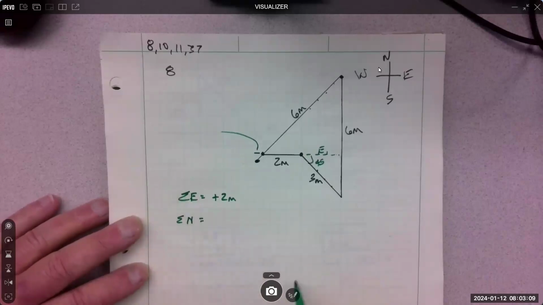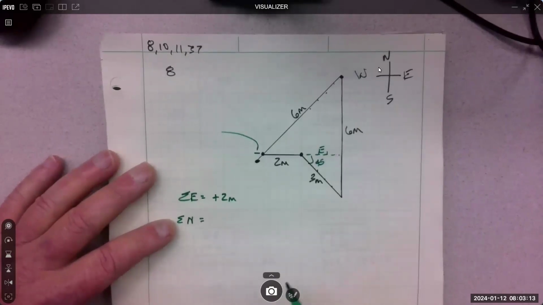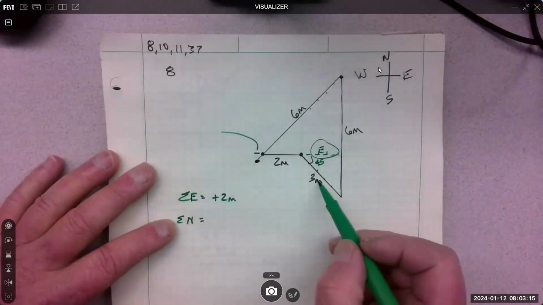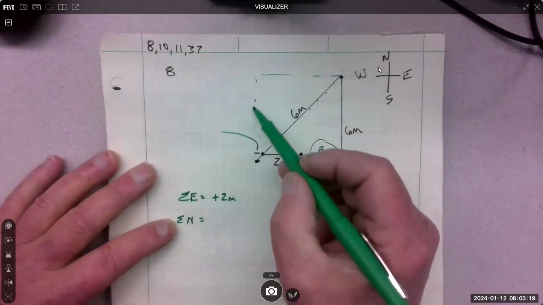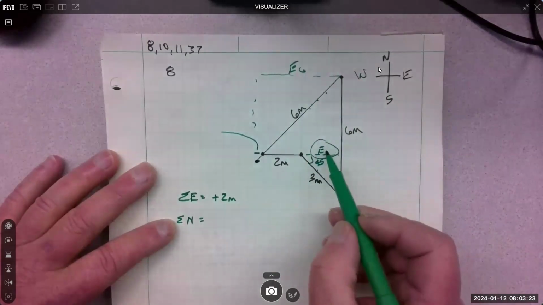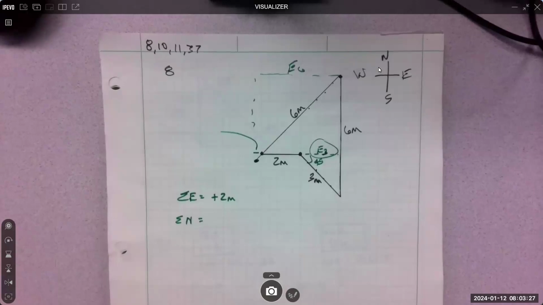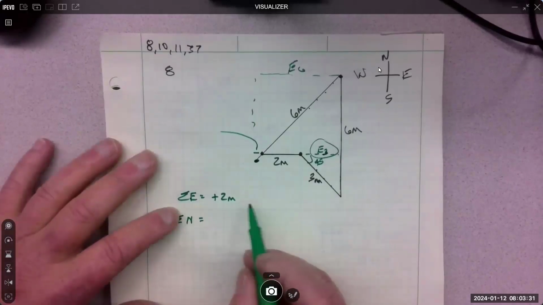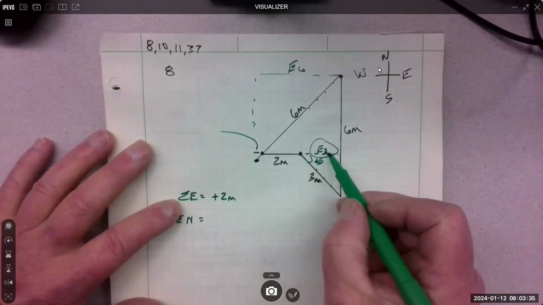All right, do you want to work it? Like, that is the east. So here's the east value for the 3. Here's the east value for the 6, right? East of the 6. This would be east of the 3. And it's just right triangle stuff, right? So we can write out the first one here. This would be what? Cosine.